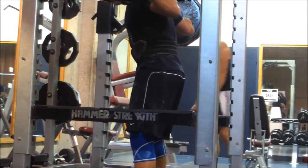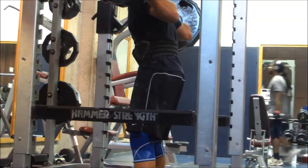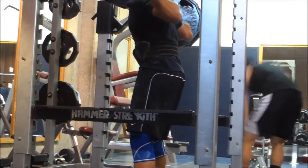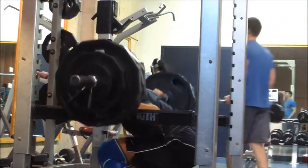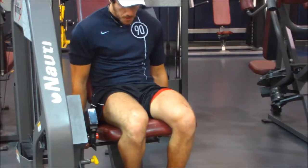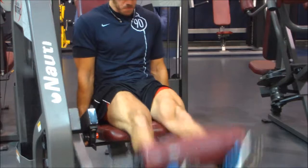So if you enjoy doing a 5x5, do a 5x5. If you enjoy doing higher rep training with supersets, even though that might not be optimal for strength building, why not? If you're not having fun, you shouldn't even be in the gym. You can add that type of training to the end of your workout if that's something you enjoy. If you enjoy bodybuilding style training, do it at the end of your workout. We need to find a balance between not only what's optimal, but what you enjoy. And that goes for in the gym, and that goes for life as well.